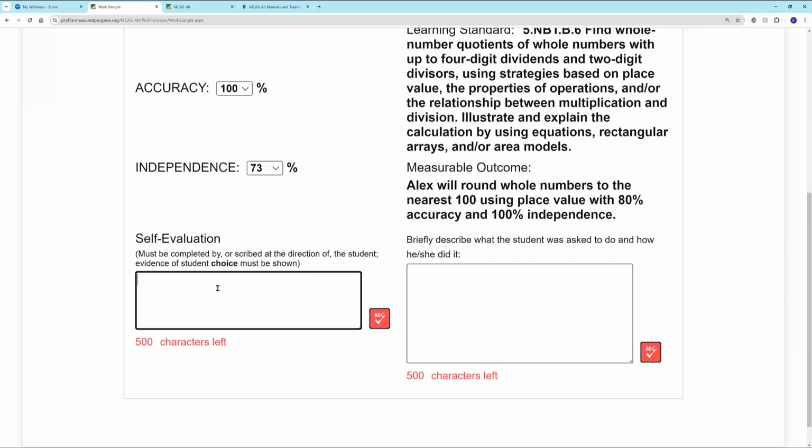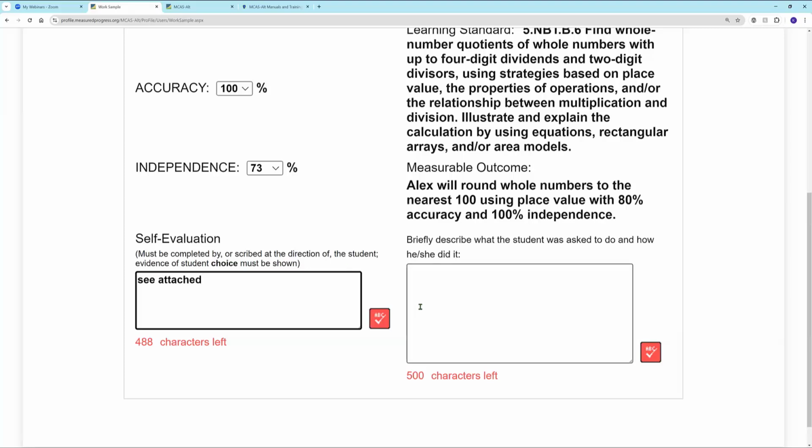So you can describe how the student participated, if they made a choice, if they wanted to include this as their work, if they thought this was really hard or really easy, or they liked it or they hated it. Some people, as Deb will show you, have a standardized form that the student can fill out and circle what they liked and didn't like for self-evaluation. So you can just write see attached, which, trust me, will make sense as Deb gets to it. We're kind of putting the cart before the horse a little bit in this case. But just remember that it's just a text box for you to describe how self-evaluation took place.